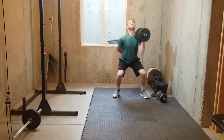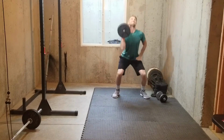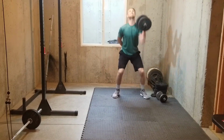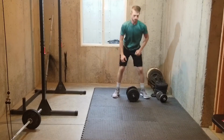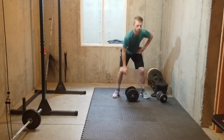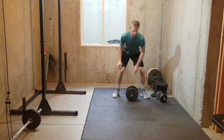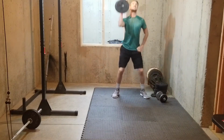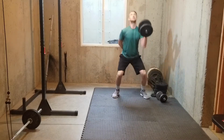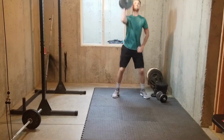So what you're going to do, you're going to grab that dumbbell, bring it up to your shoulder, and squat down. Really get into that squat. And then you're going to explode out of that squat, press that dumbbell up high, and then set it back down. Now, I stood back up after I set it back down just to reset my form. I really like to do that on those clean and presses, on those deadlifts, stuff like that, just so I forcibly have to reset my form. You don't have to do that, but it's something that I tend to do, and you'll see often on here.